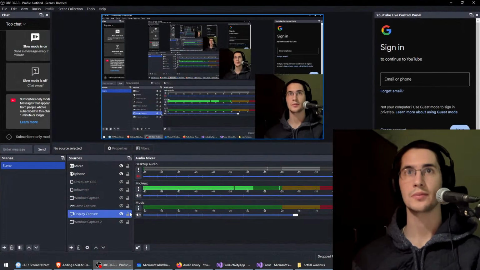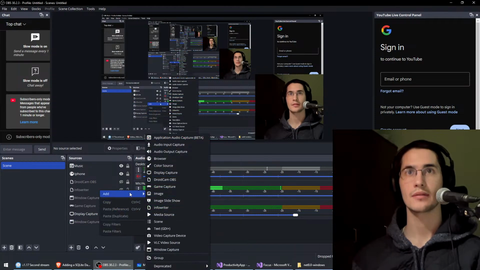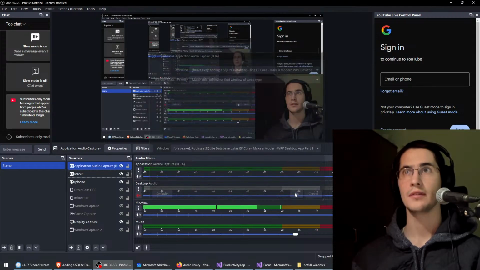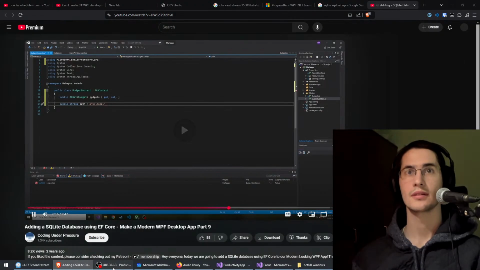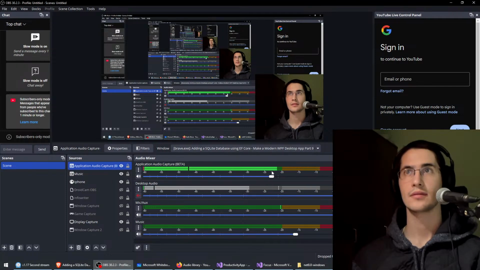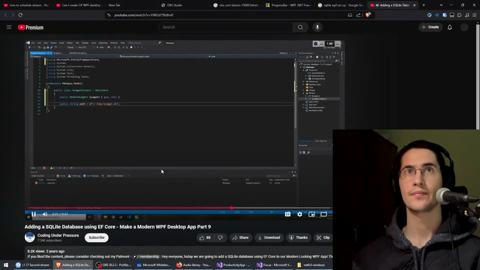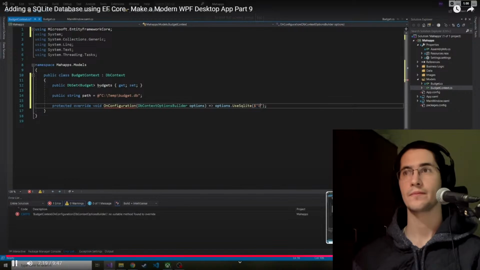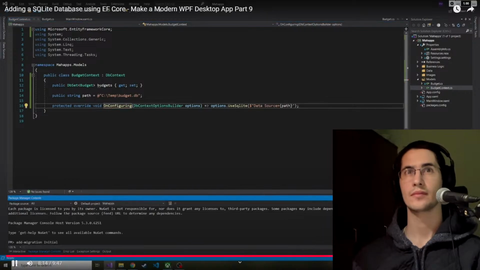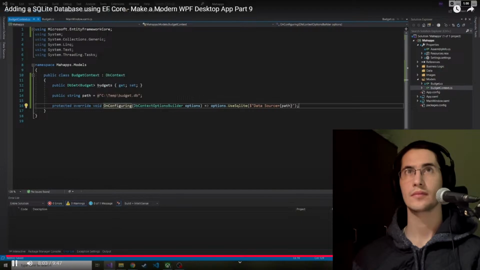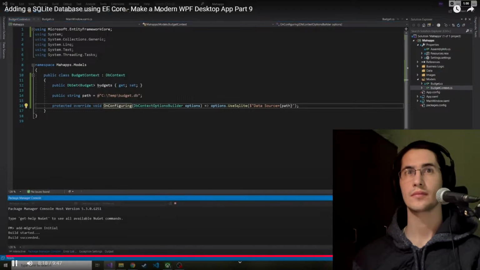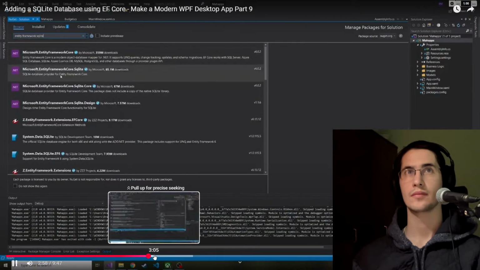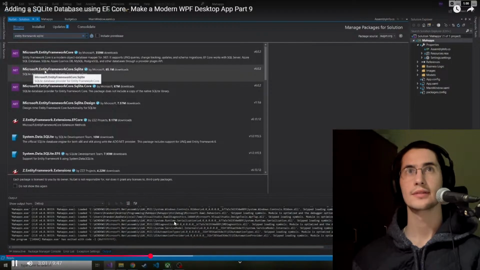You're not hearing the audio. Let me add Brave. Fine. Budget.db. So that's the full path of this database. And SQLite connection string for SQLite. There we go. So the first shows our database for us. Use the package manager console to name it initial, and it'll create kind of like a blueprint on how it's going to create our SQL. And this is the one that we want. Microsoft.Entity.